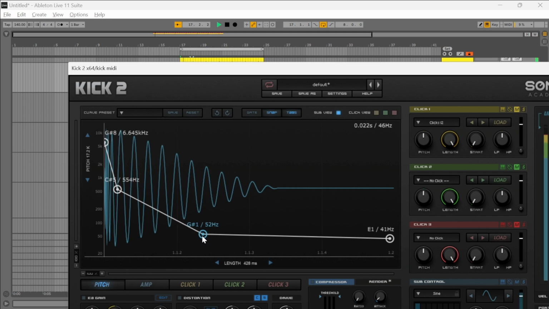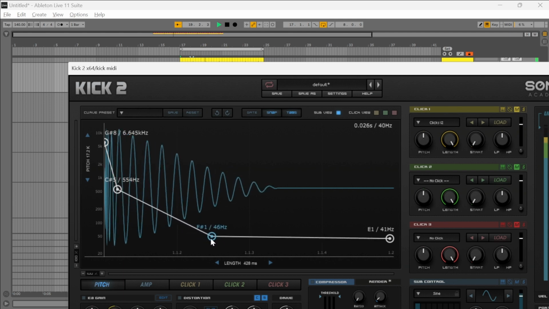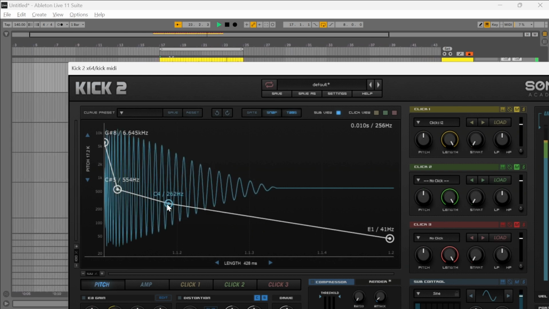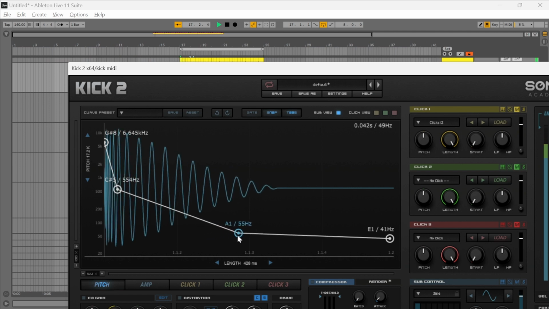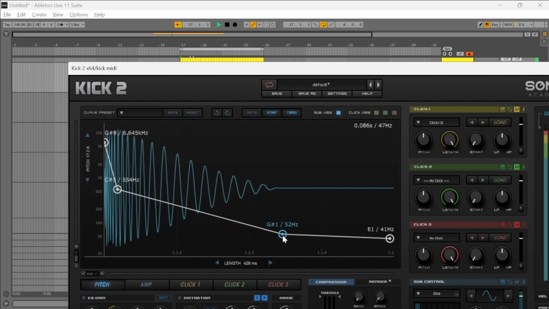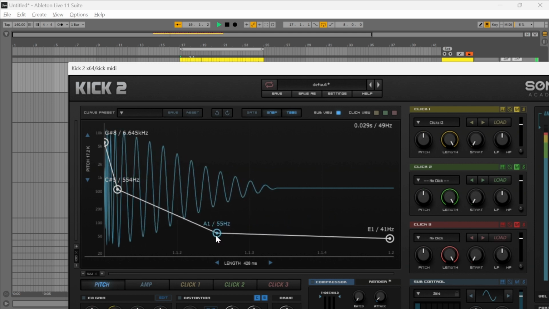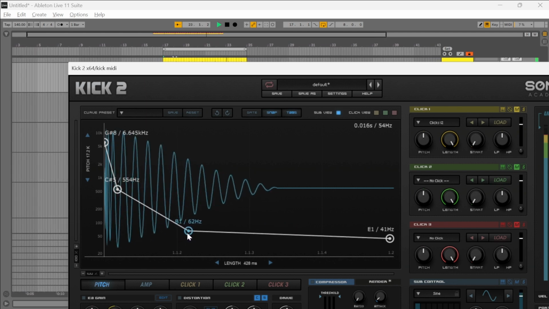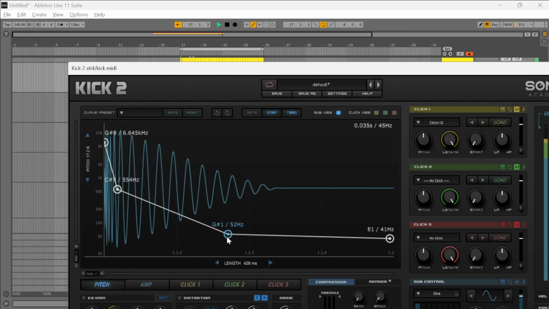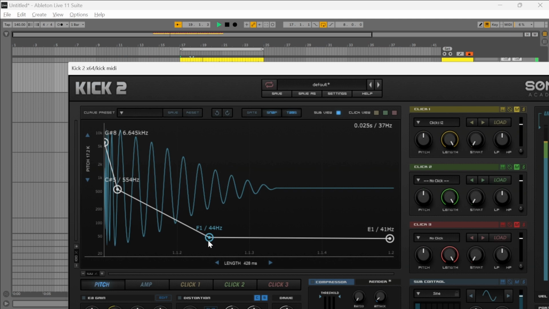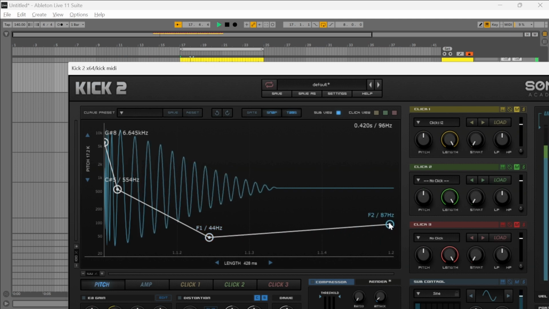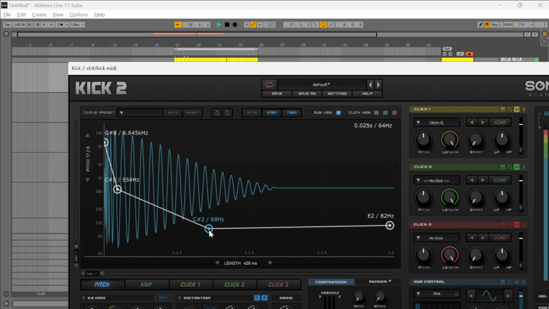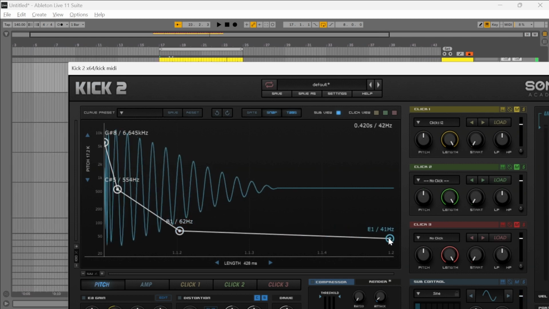We'll choose a good harmonic. See, this is increasing the length of the kick. Okay, so E1 was better.